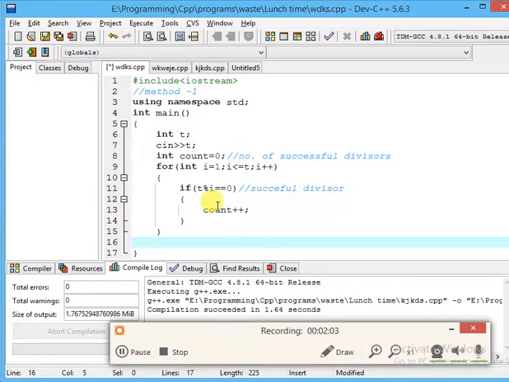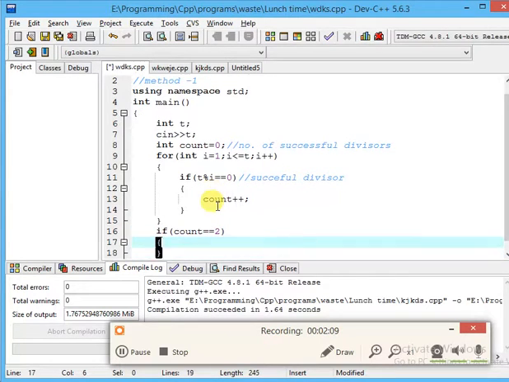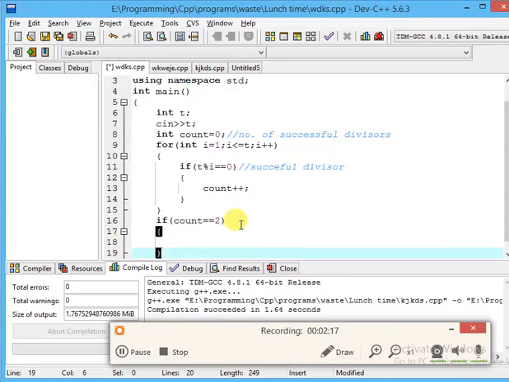After that, we have to check if count equals 2. That means when 1 and t are the only successful divisors, the count will be 2. Otherwise the count value would be more than 2.